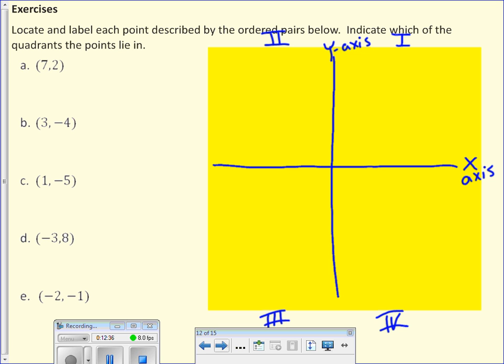Now I gotta tell you, the graphs they give you are really kind of obnoxious. They're small. So on your homework tonight, and in the future, if you want to Google coordinate planes, you could print your own graph paper. I will email home or post on the blog this graph paper that I made. It's just bigger and easier to use because you're going to go a little cross-eyed.